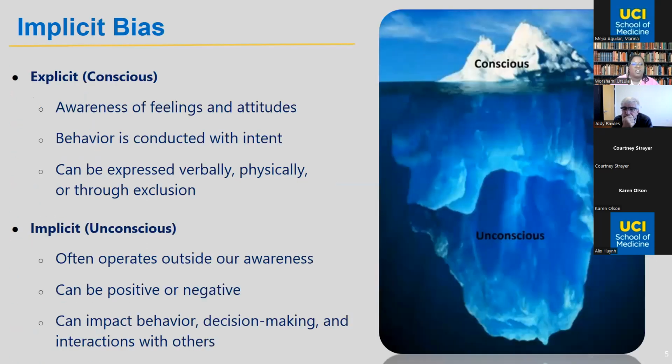What we do understand is that bias comes in two forms. The first is explicit or conscious bias. The second is implicit or unconscious bias. I love the reference of the iceberg image that you can see to the right there. That really highlights the impact. When we think of an iceberg, oftentimes we make a negative association with what the Titanic went through. They only saw what was above the surface, but had no idea what was happening below until it was too late. So if we think about implicit bias from that perspective, it's not just about what we can see on the surface, right?